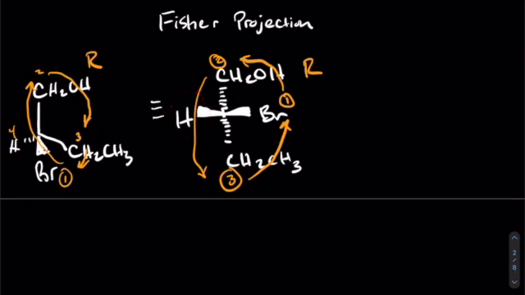So in any case, that truly is not where I think Fischer projections shine. If we want a really good Fischer projection example, we've got to have more chiral centers associated with it. And so let's just do this one. Okay, so we're going to do, I know we got an OH here, and now we're going to do a bromine and a hydrogen.